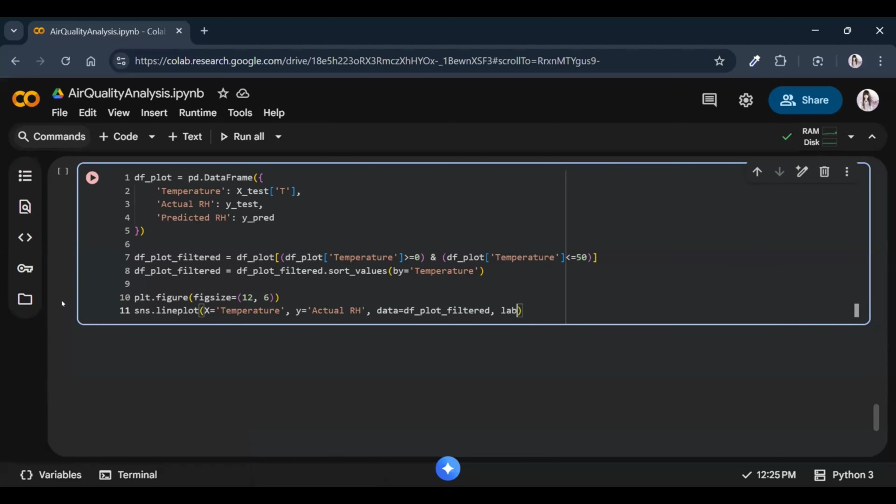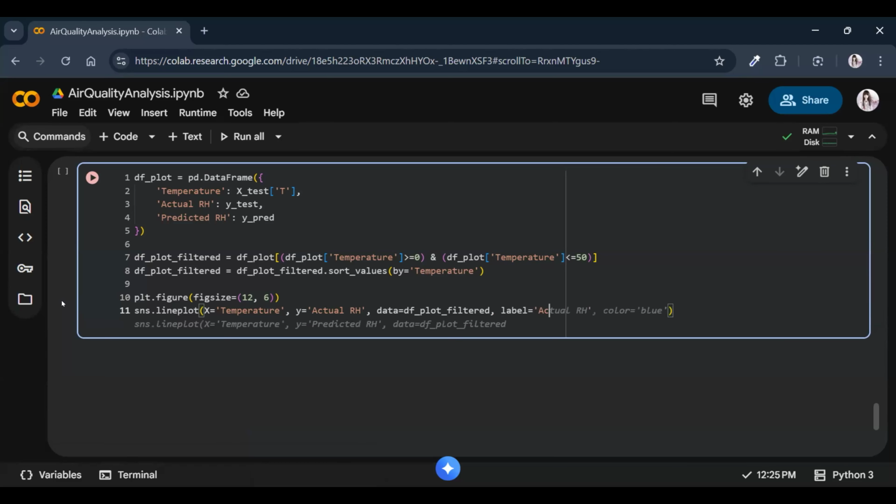But along with this, I will give it one more attribute, label, which will write over there what label we are putting here. That is actual RH. So you can see what this particular graph will do. And the same thing I have done for predicted RH, because we want to compare two values.